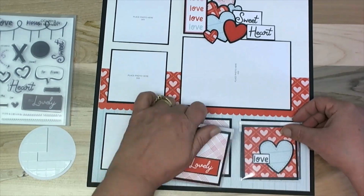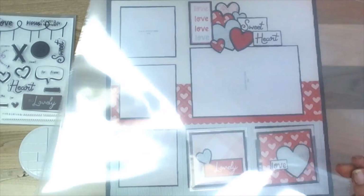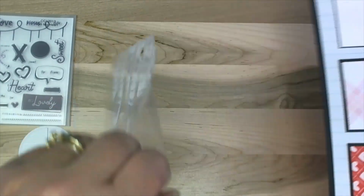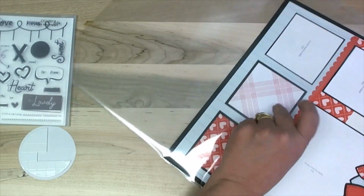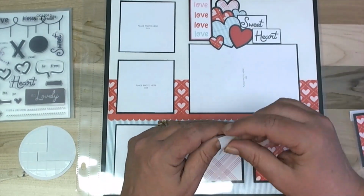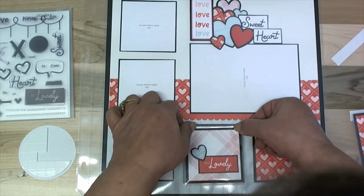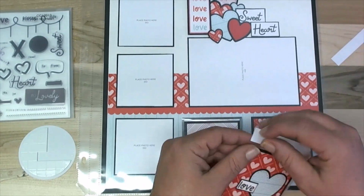So there's that. And I believe this is where I go to grab the memory protector and go ahead and slip my layout into the memory protector so that I can show you how to adhere the flip flops and how to use them. So I get that into my memory protector, and I love our memory protectors. They're so thick. I don't remember what millimeter thickness they are, but they're stitched very well. They don't come apart. They don't split. I love them. So there I pulled it back off, and you fold it over, and that sticky part sticks to the memory protector. And I flip it up and show you there.